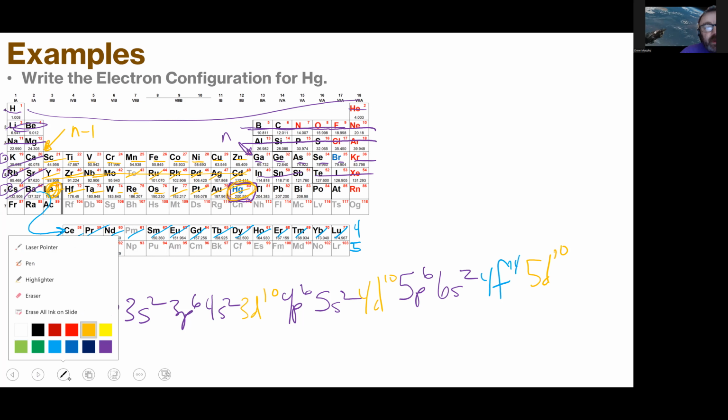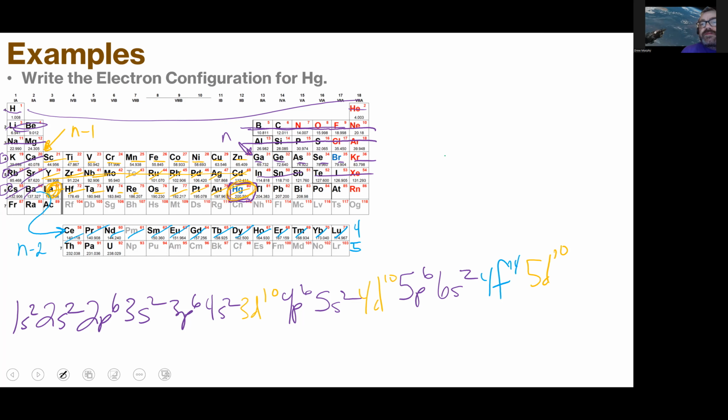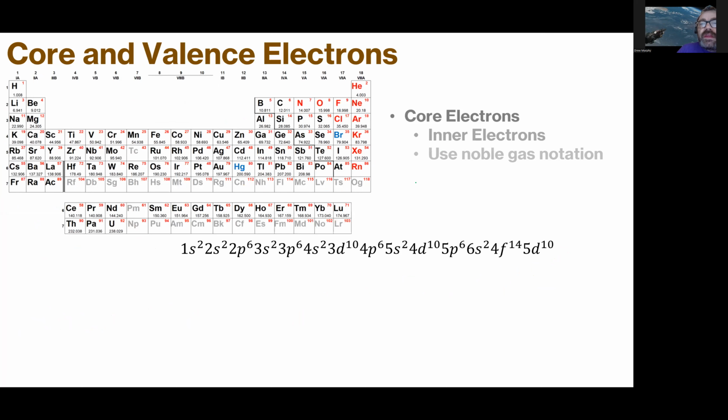Something to note here is that what we've written is the complete electron configuration. The complete electron configuration shows you every single electron. It starts at the beginning and goes all the way to the end, which, if you're doing something smaller towards the top of the periodic table, isn't so bad. You're down here at mercury, and this is a long one to have to write out. Okay, we can abbreviate this down. I have rewritten the same thing we just figured out, but now it's a legible typed one.